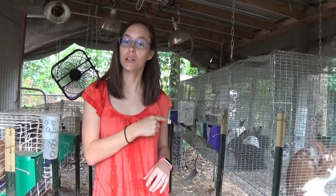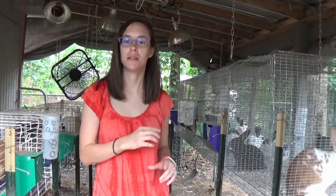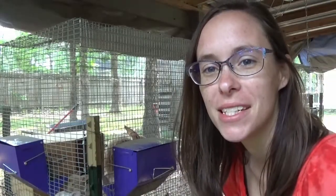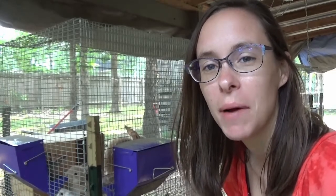So I'm going to move you over closer and we're going to zoom in so you can see me taking the nest box out. And then you can also get a little sneak peek of these little babies. It may be hard for you to see, but some of the babies are on top of the nest box. And they're starting to get up in the feeders and eat.